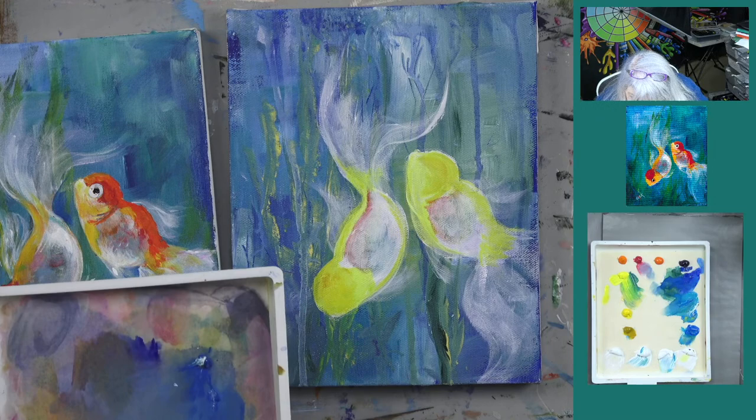What is the best way to choose a frame if you are not near a frame shop where you can take your painting and do it together? Good question. I guess you've got to decide where it's going to go. I generally do not recommend, if you're going to be selling paintings, framing them to sell them. I'd rather have you buy gallery wrap, where you kind of paint around the edges.